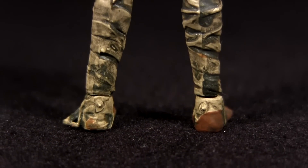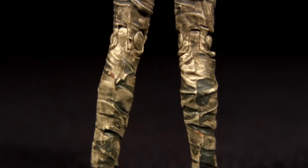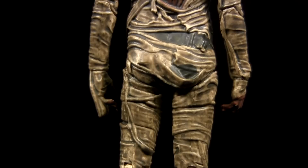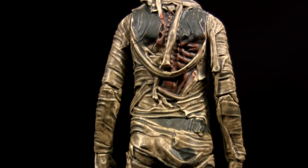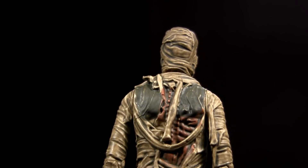The Foretold isn't your usual revived ancient Egyptian — he is from the episode titled Mummy on the Orient Express, which I saw a year ago now when it originally aired. He was something like a soldier that had been fitted with tech to keep him alive. Long story cut short, he is for all intents and purposes a mummy.